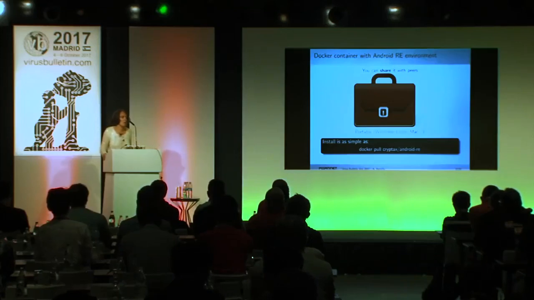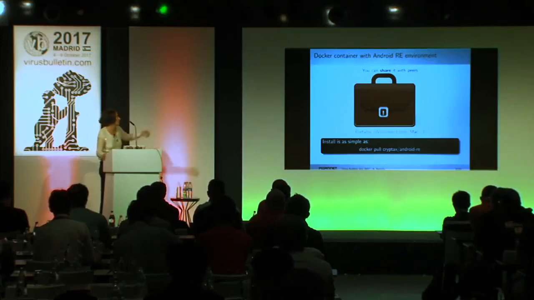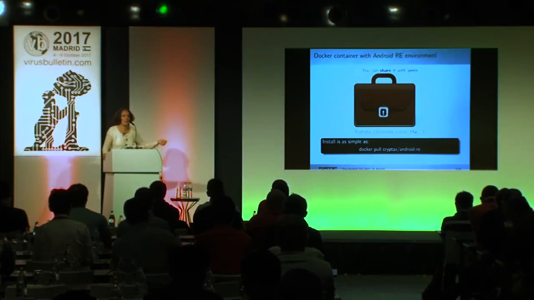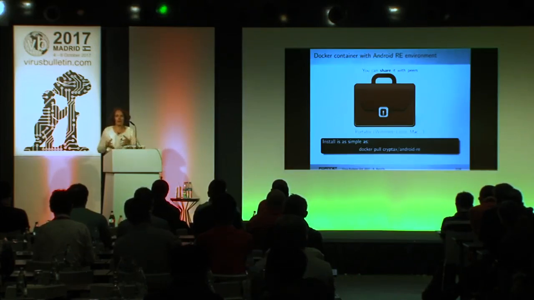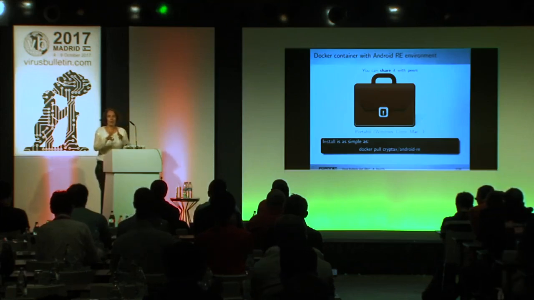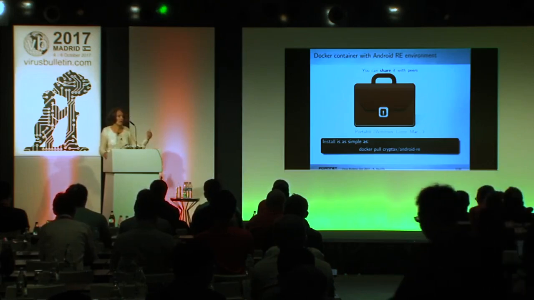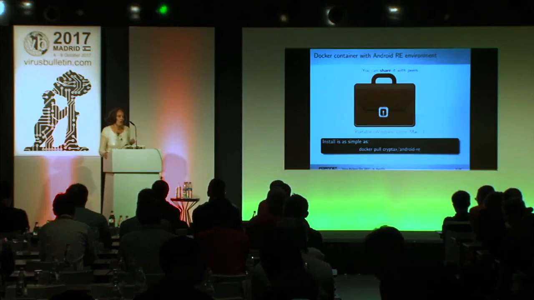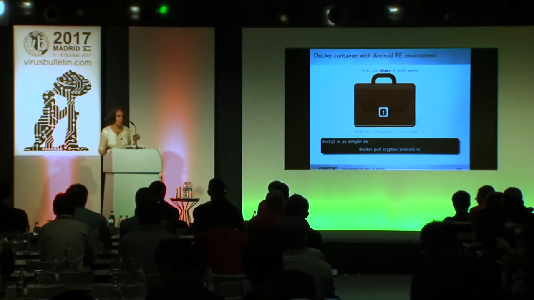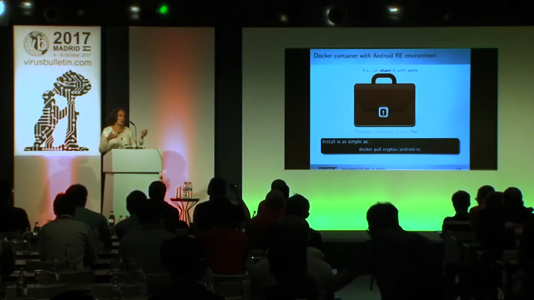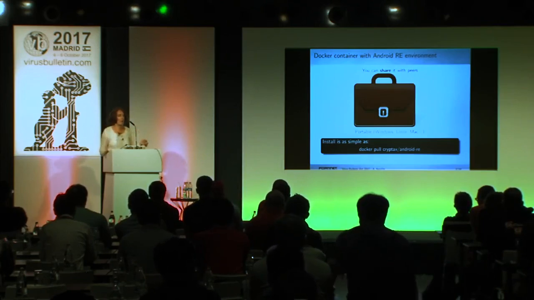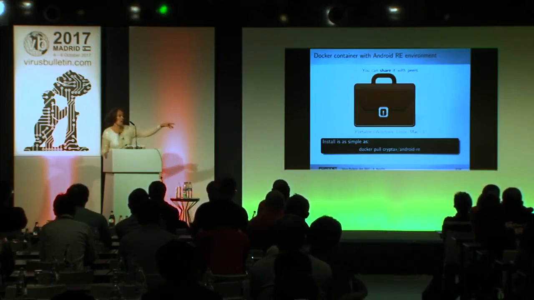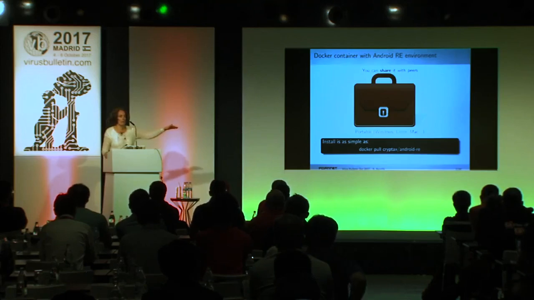The idea is to be able to carry, like a briefcase, your Android reverse engineering environment and share that with others so that they can focus on really just the sample. So this is what I've done. I've built a Docker container, and I'll explain afterwards why I chose Docker. The nice thing is that installing it is as simple as running docker pull and the name of my container.